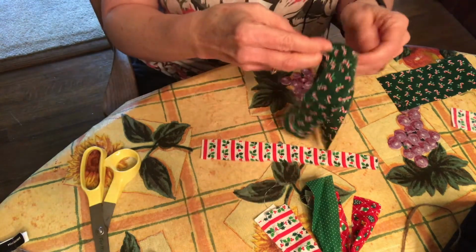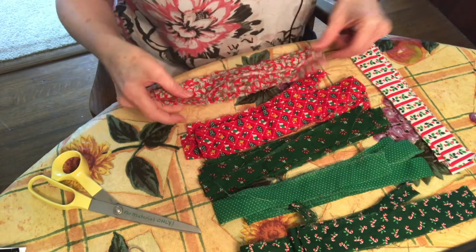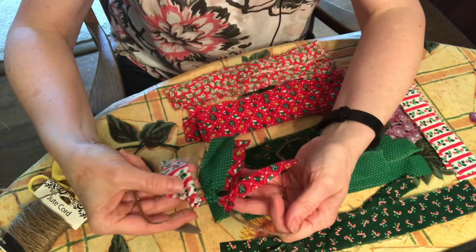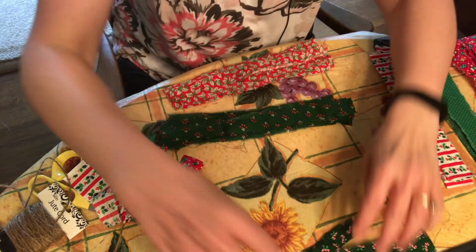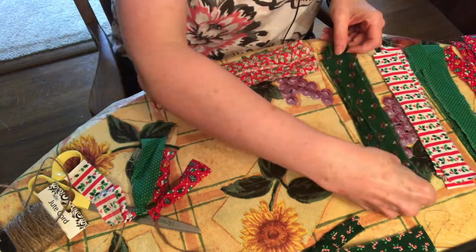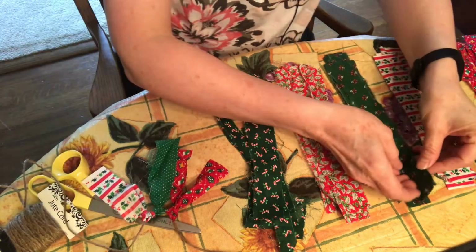So I'm just gonna go ahead and get my strips ready, and then I'll show you how to tie them on. I have all of my strips ready to go. So I'm gonna get started tying these on. And what I'm gonna do is lay them out in the order that I want them. Since I already have this pattern started, I'm just gonna line them up in the order that I've started, and then try to put it in a pleasing pattern that I like. So I'm gonna do red, green, red, green, red, green, like that. But you can do whatever you want, or you can just make it random. So my next one in the pattern would be this one.